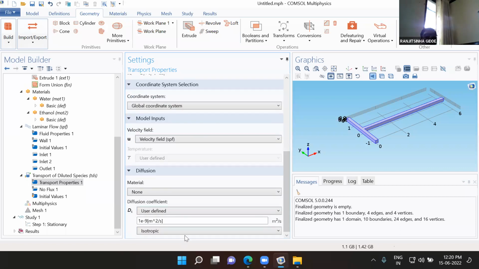Then, as we have to mix this ethanol with the water, so generally for any fluid, to measure its diffusivity with respect to the water, some of the values are already available, and those are with respect to the water.